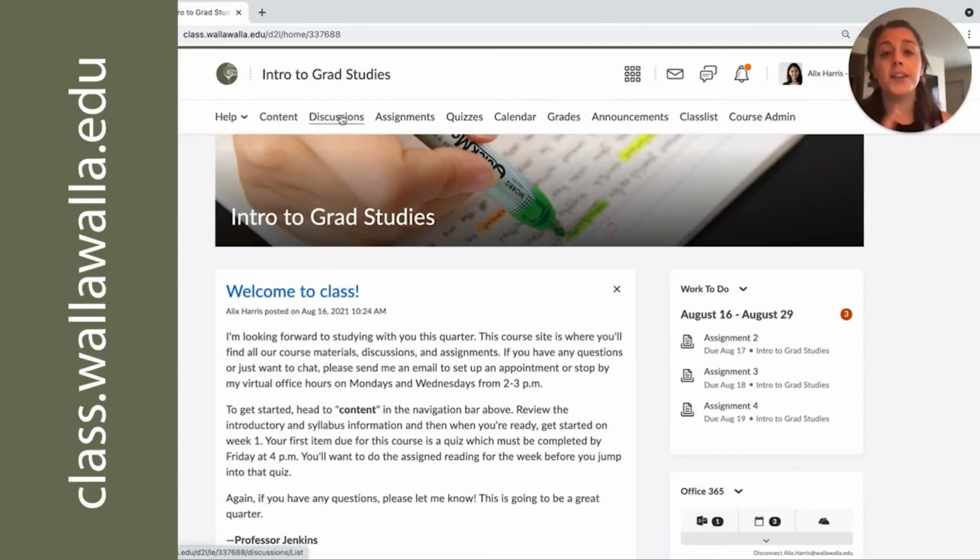So we go over one and you have the discussions tool. That's where you would have discussions in your course with your classmates. The assignments tool is where you would find information about your assignments, as well as upload your assignments to a Dropbox so the instructor can get feedback and give a grade. Then you have quizzes, pretty self-explanatory. A calendar for the course. You can see everything that's coming up that the instructor has entered dates for.